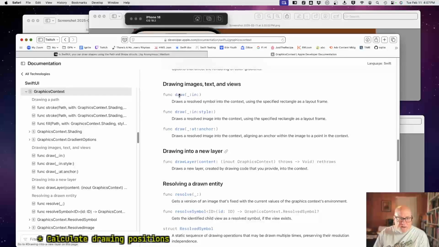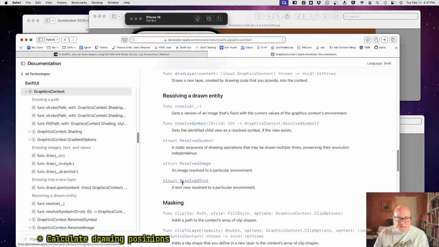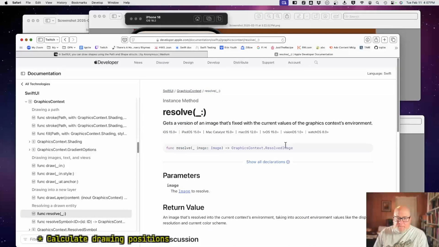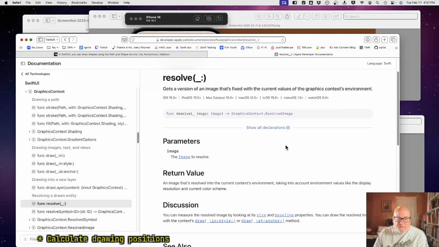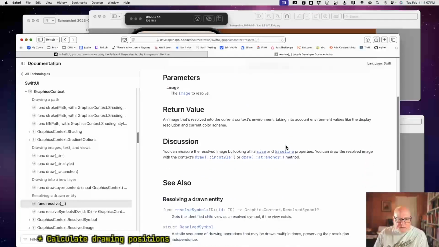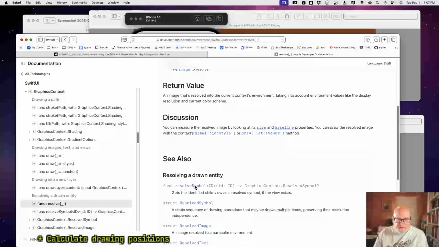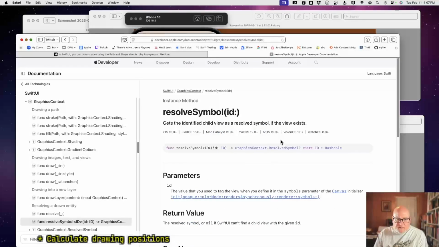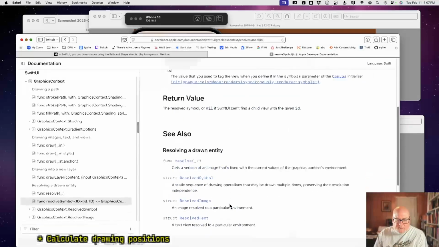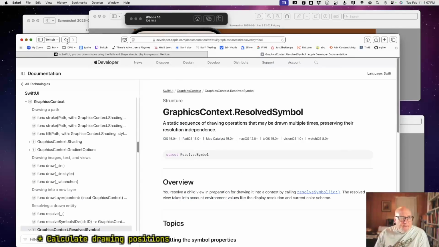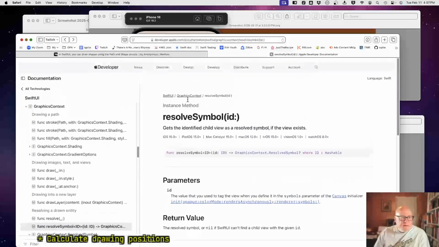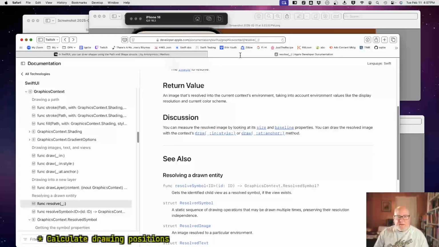Draw. Yeah, this resolved symbol thing. Oh, that's an image. Resolve symbol. Result text. Okay, so let's get an example of this.